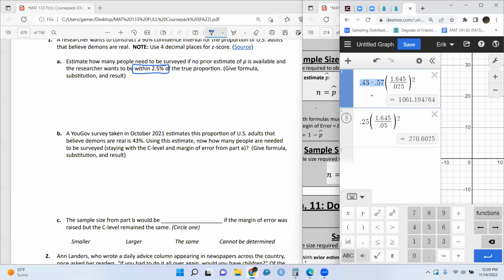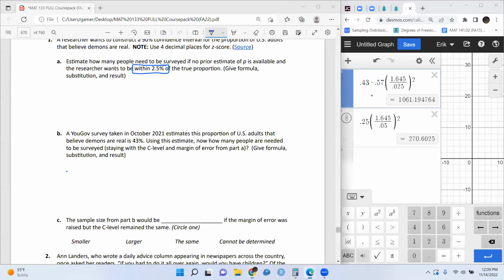So let's see. Okay, so there's the problem. You need to note that your prior estimate is this 0.43. Do you get how we're getting, so to get this into a decimal, we're dividing it by 100, which moves the decimal 2 places. We do the same thing here. We're dividing by 100. And so the decimal's there, that moves it 2 places to the left. That's probably where your mistake was.